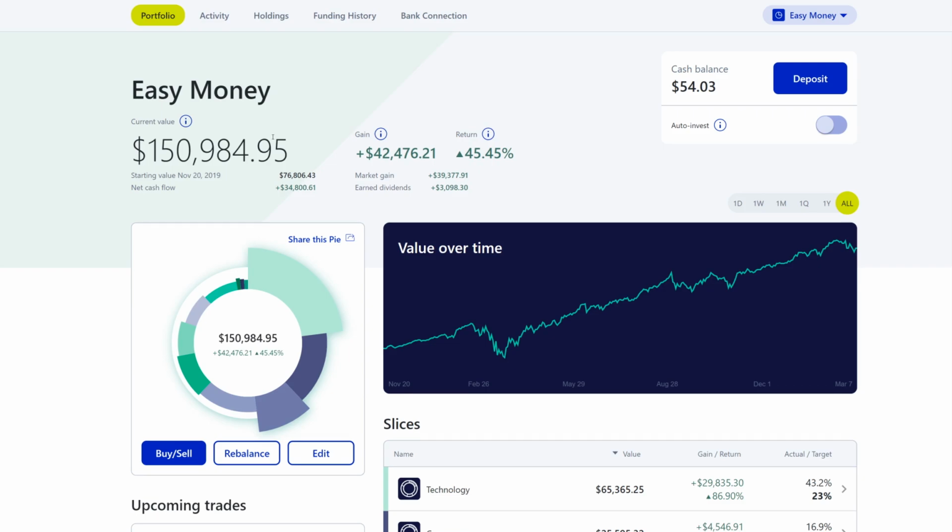So the market has been selling off recently, and hopefully you guys are taking up that opportunity to add more to your long-term positions, because I sure have. I want to show you guys what I did this past week, how the portfolio performed, and how actually in reality, even though the market is selling off, my portfolio is growing in value.